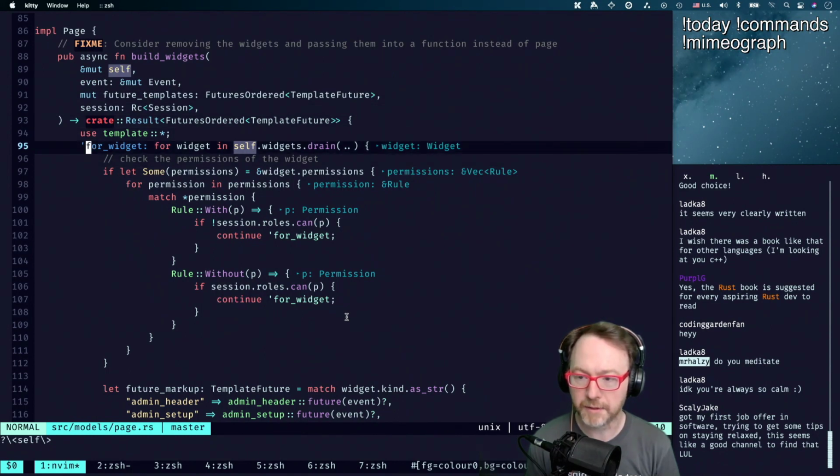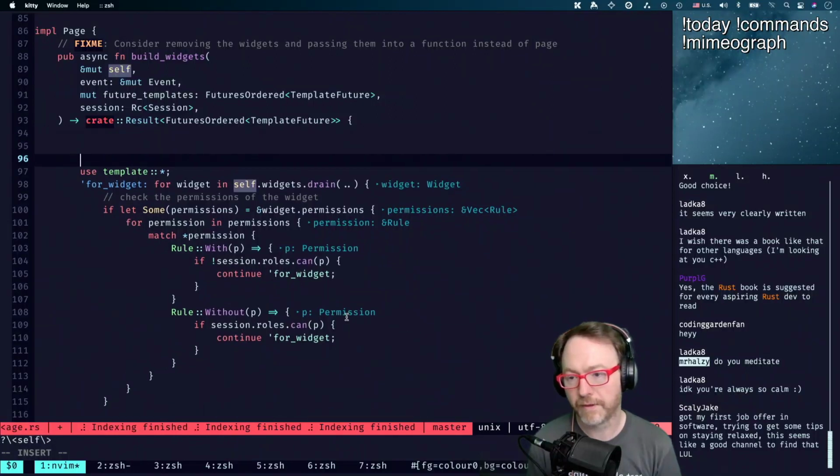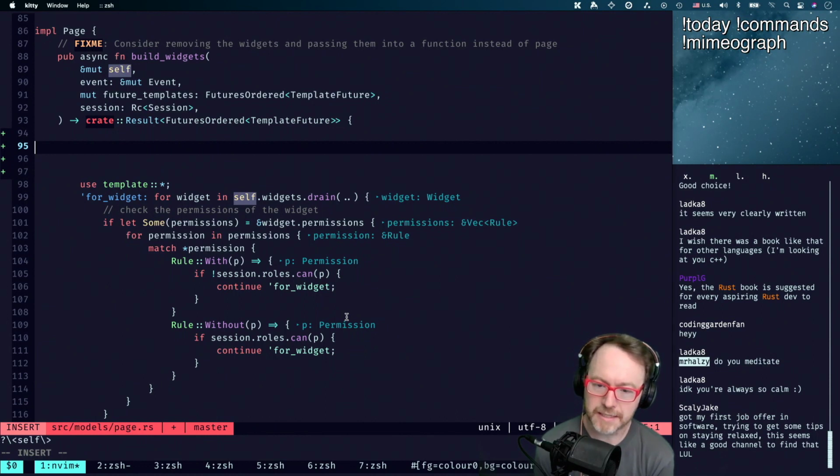Not going to fix that at the moment. All right, we're going to set up a stack here. And how are we going to know how many get passed into a given widget? Because later we're going to have this whole FuturesUnordered producing these futures that are ready, and then we have to collect them and pass them in to these given widgets.